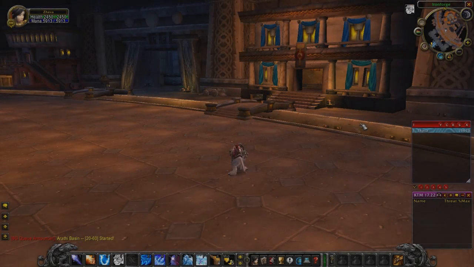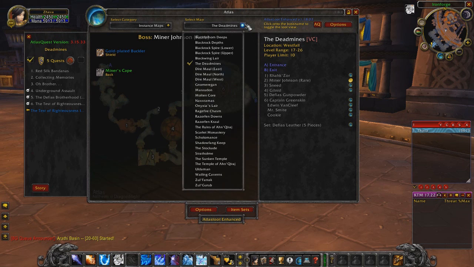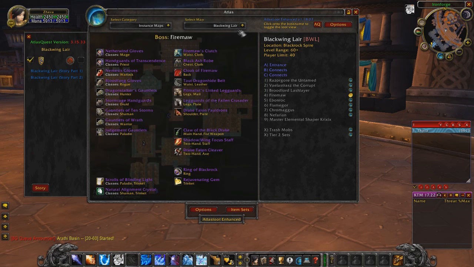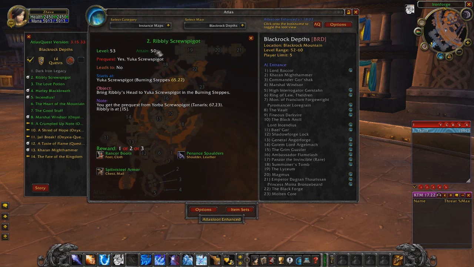Alright guys, first up we got AtlasLoot. This add-on is extremely useful for vanilla. With it, not only can you look through all the dungeons and find your best in slot gear, you're able to sort through all the dungeon quests and find exactly where to get them. In vanilla you don't normally get dungeon quests inside the dungeon itself, but instead all over the world, so knowing exactly which mob gives the quest is very helpful.